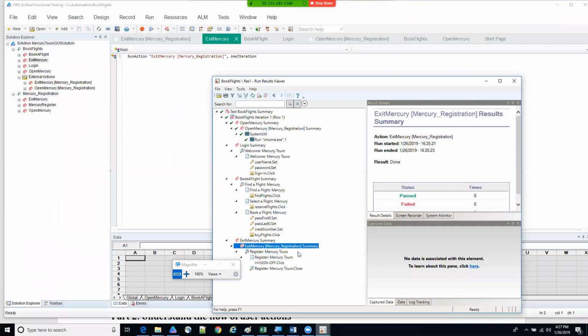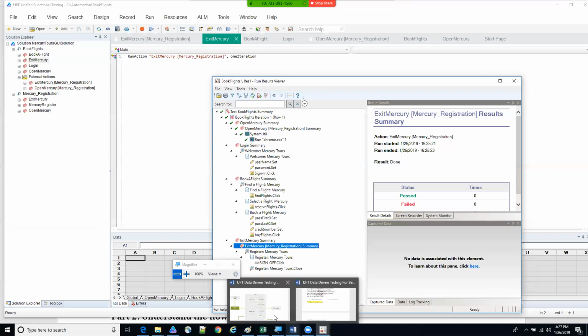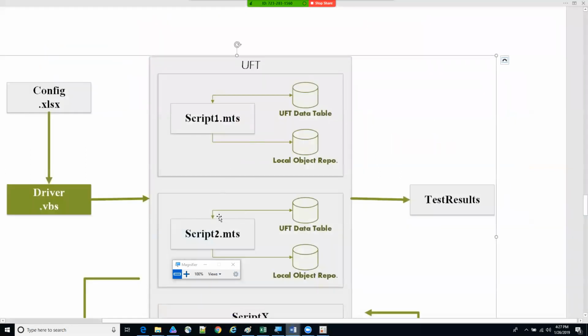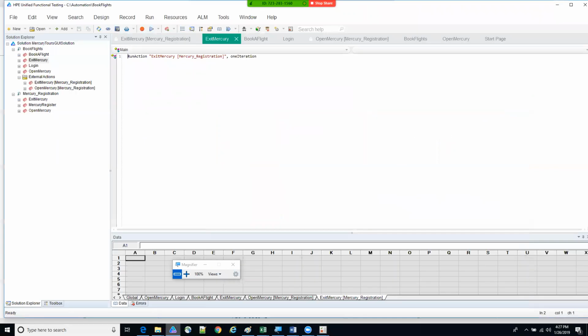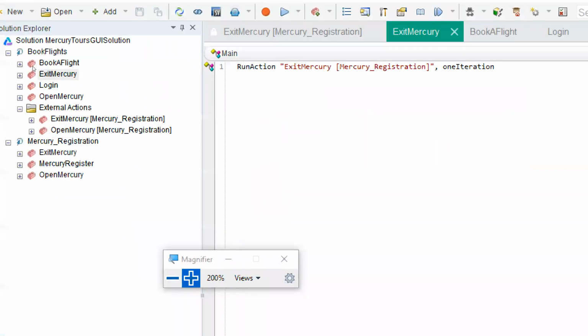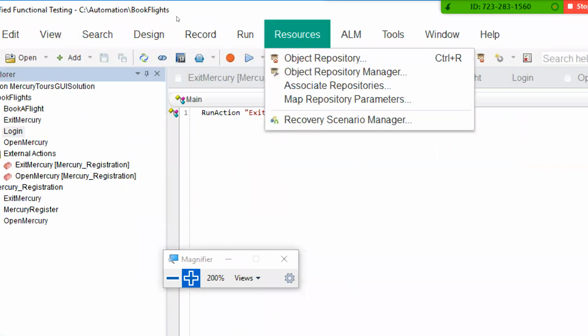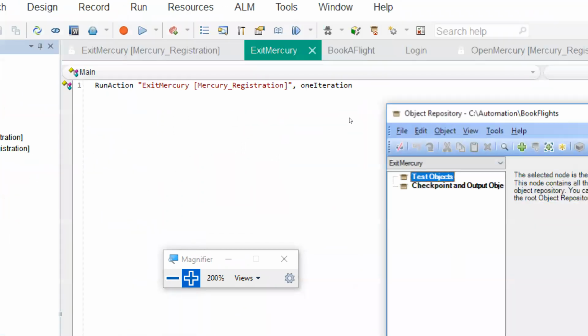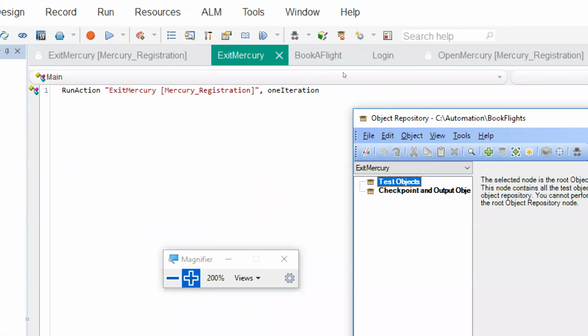Another thing I like to show you. So again, we worked on this piece and this object repository. So you might ask, where is object repository? Again, you can go to script and let's just select login here and go to resources, object repository.